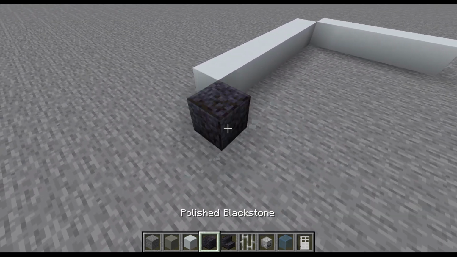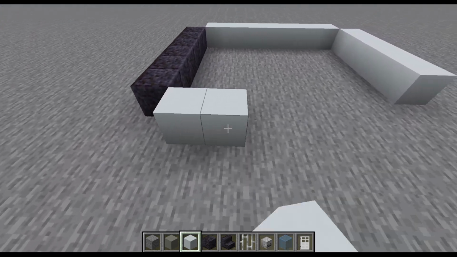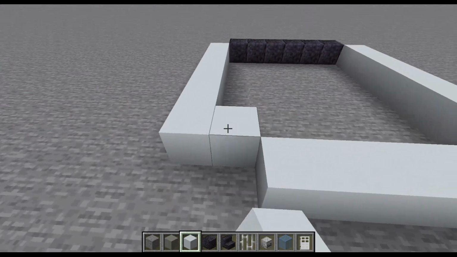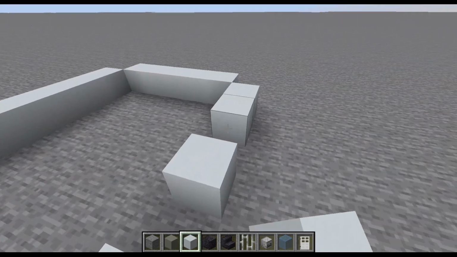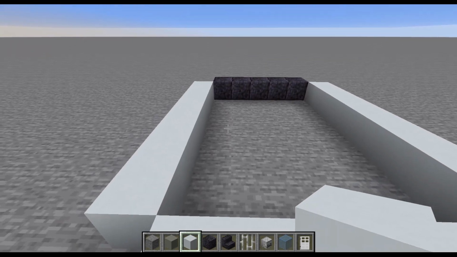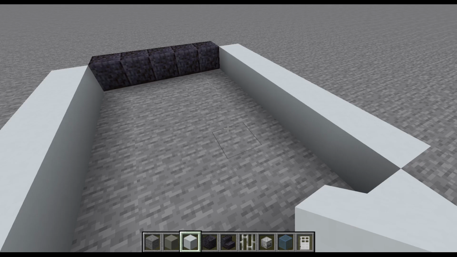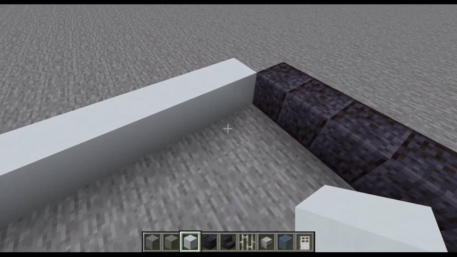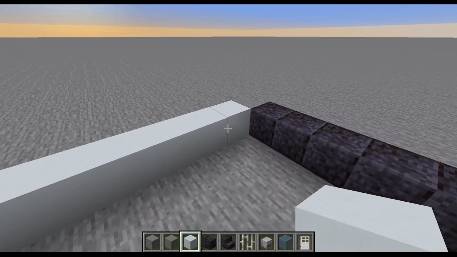Actually, against this second row of 5, we're going to make that part out of polished Blackstone or black concrete or whatever. Doesn't really matter, but I just use Blackstone because we're going to put some Blackstone shelving there anyways. If you still don't have access to Blackstone, you can use stone bricks or something, and that should work just as well. Now that we've got this space, you're going to want to fill the floor in with normal stone. I already have that done because of a custom super flat world, just to make the tutorial go by quicker.